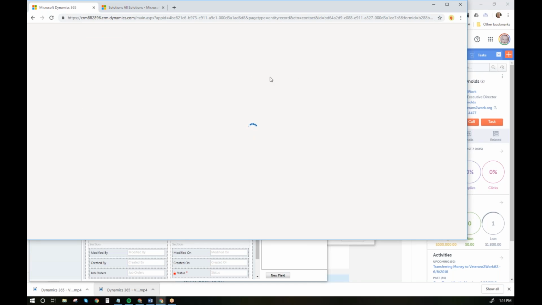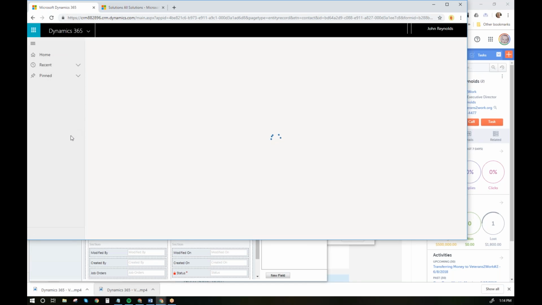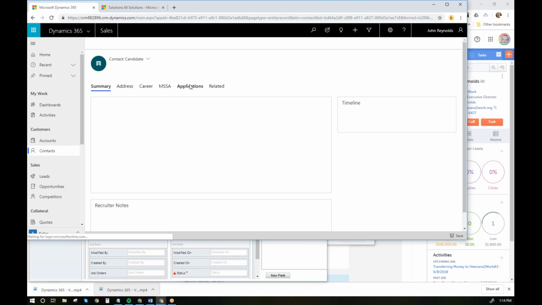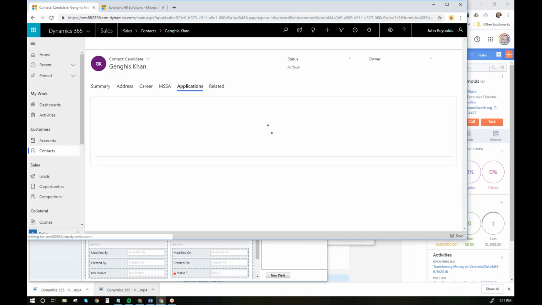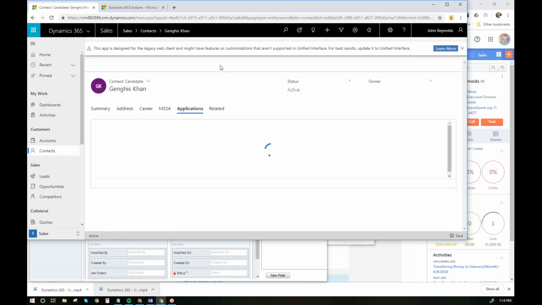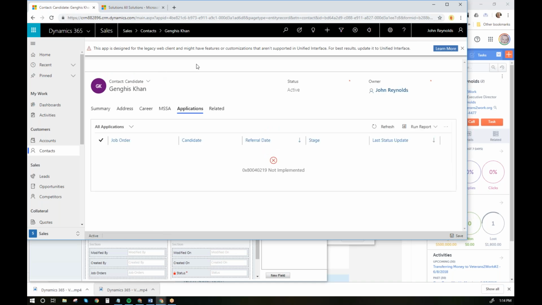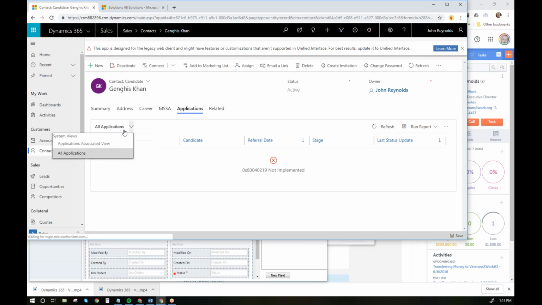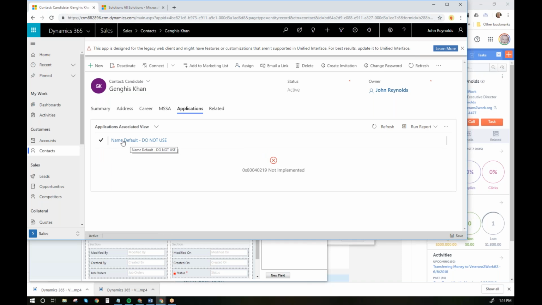I think you're trying the right things. And okay. Okay. So, okay. All applications associated view. Oh, applications associated view. Okay. Name default. And if I okay. That's interesting. It doesn't have the labels.